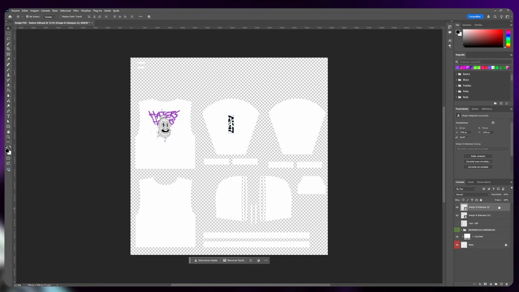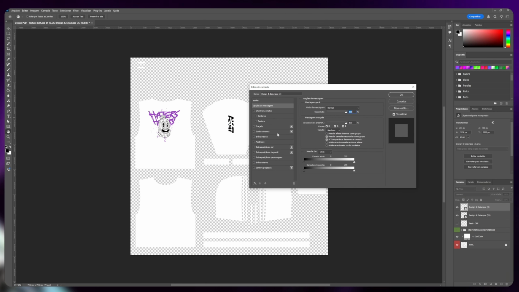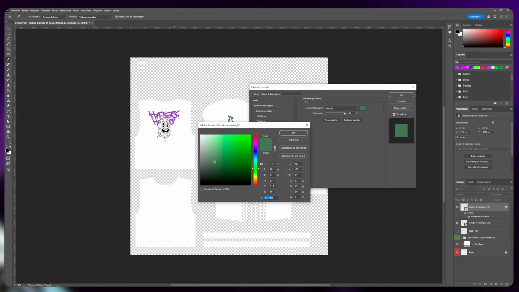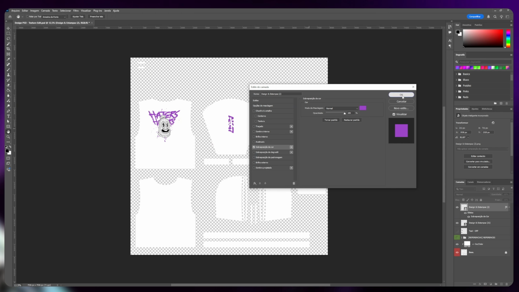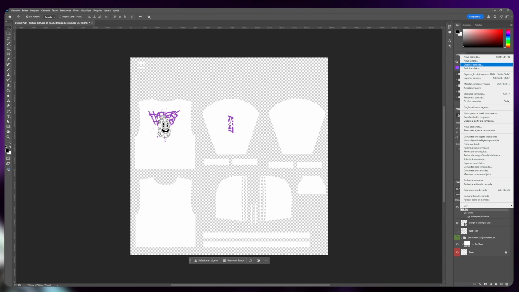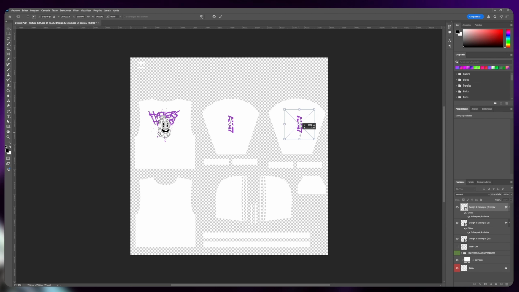I will give two clicks on this print to enter the Photoshop layer styles, and I'll turn on a color overlay. Enter this option and put here the purple color that's in this part, also to keep things matching. I'll click OK. We already have this print here, so I'm going to right-click on this print with the sleeve and duplicate this layer, drag it and put it here too. Ready. We already have the left and right sleeve design.